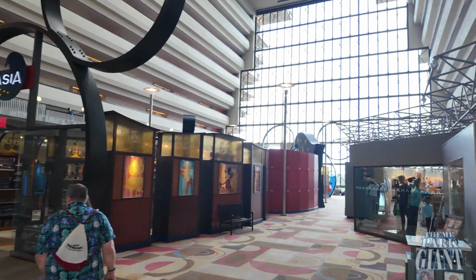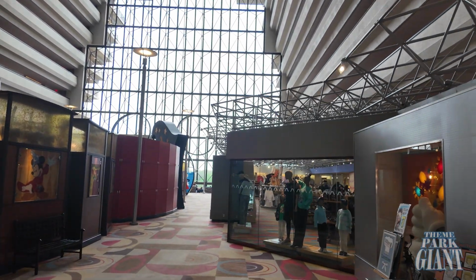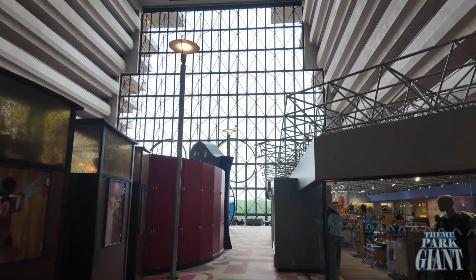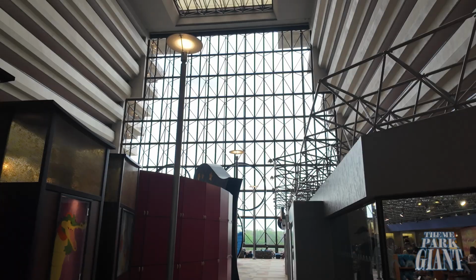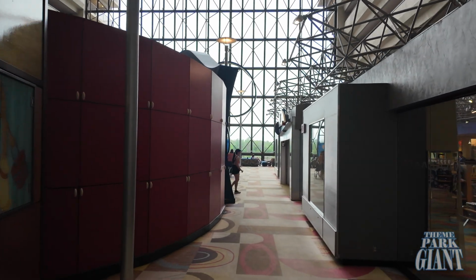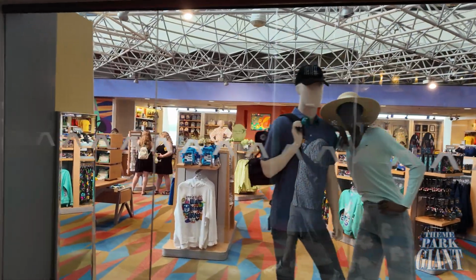And whenever you're at the Contemporary, you gotta come upstairs and walk around a little bit. Plus, we're gonna take the monorail over to Grand Floridian, but just love this concourse. And it's not very busy today. I think it's gonna be a quiet week at the resorts with spring break kind of in a break right now. The Easter crowds will be here next week, so gonna enjoy it.